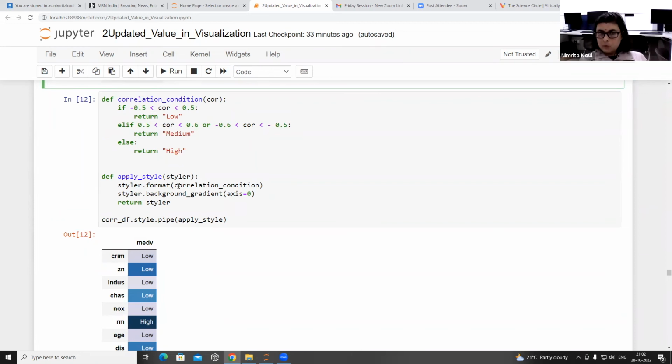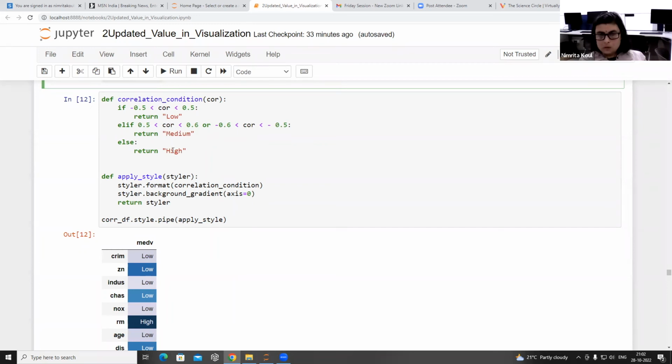With the styler module, I can apply a correlation condition. Instead of numbers, I can specify certain text which can be displayed depending on the bracket into which your correlation lies. For example, for correlation of -0.5 to +0.5, I've used the text low. Then between 0.5 and 0.6, or -0.6 and -0.5, I've used the correlation value of medium.